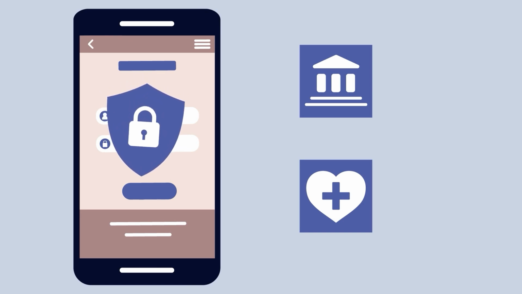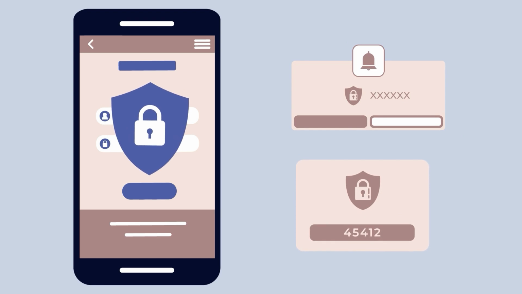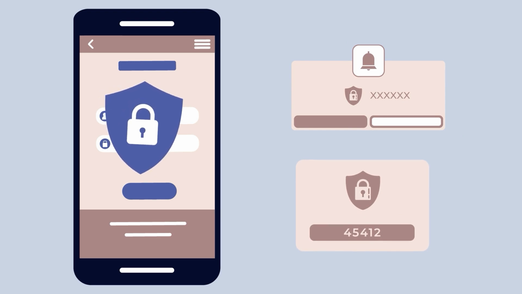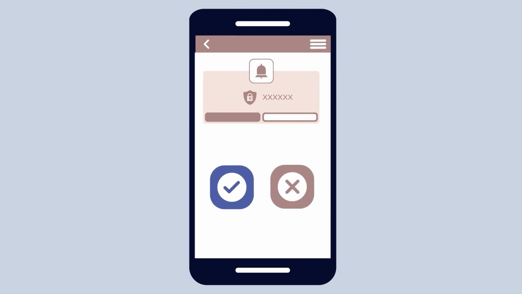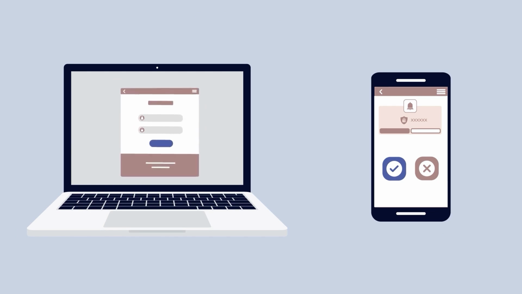Authentication applications typically use MFA push notifications or verification codes to authenticate login attempts. An MFA push notification is a message enabling the user to allow or deny account access. It is sent to the authentication application whenever a login is attempted on an MFA-enabled account.